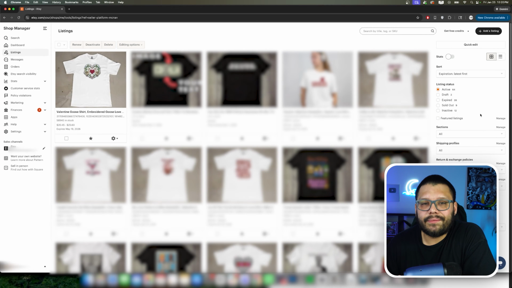But just so you know, these are two different types of demographics on Etsy that you can easily target. My suggestion is to choose a niche, whether it be to sell to consumers directly or to sell to other business owners. Go with one and then stick to that type of product, because that's the type of customers you're going to keep attracting. If they find your product, they like it, and they keep buying, Etsy's going to show your product to more of that demographic.